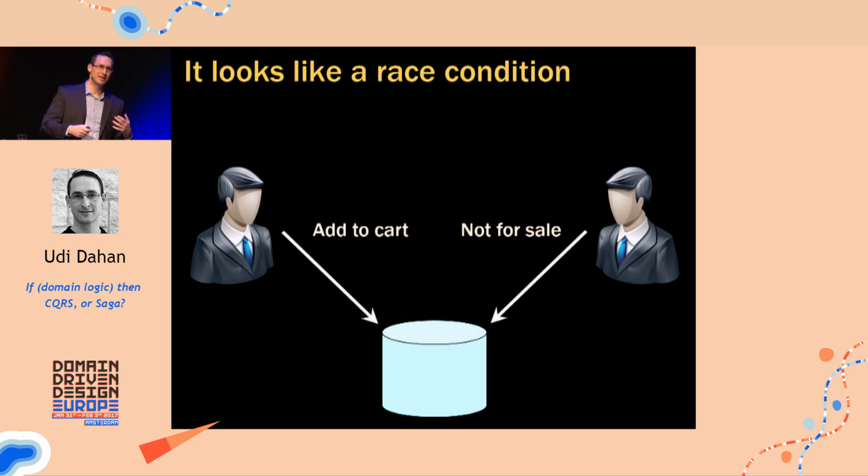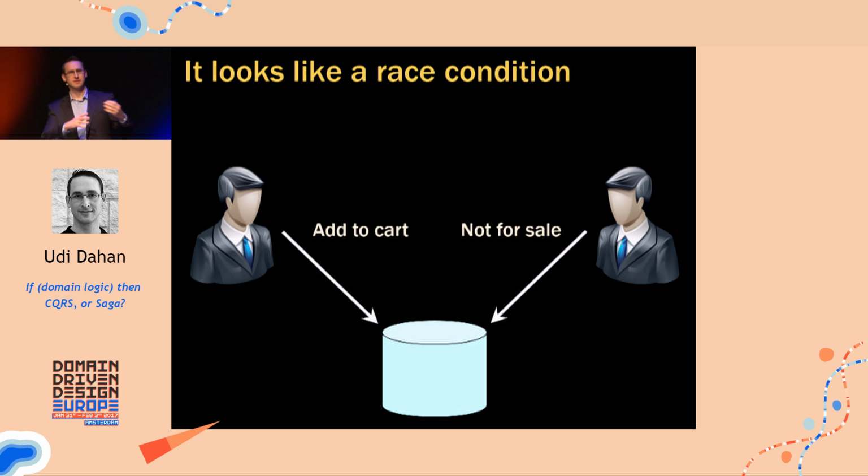You might have heard the term invariant at least once or twice in this conference. The kind of thing that we assume, yeah, you should only be able to buy items that are for sale. That should always be true. But the way to evaluate that is to say, well, if the item previously was for sale, and I'm going to add it to the cart and somebody else is marking it not for sale, now that we have a race condition, we need to pick things apart a little bit more.